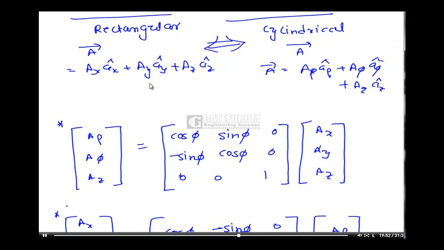My suggestion is, don't remember these formulas, because from the GATE point of view they may not ask these relations. Generally they will not ask. From a theory point of view, in our B level examinations, they may ask. But from the GATE point of view, they will not ask the direct conversions. Even if they ask, it is not a problem, you can prove it very easily if you remember the variables and the relation between the cylindrical coordinate system and the rectangular coordinate system. So these are the conversion formulas.